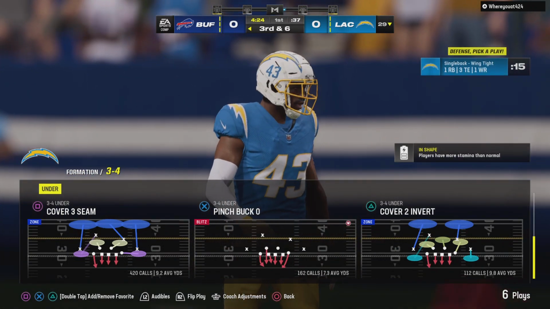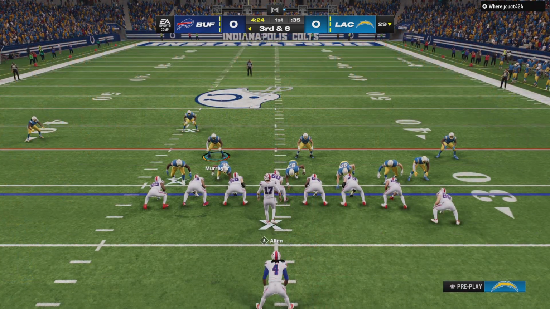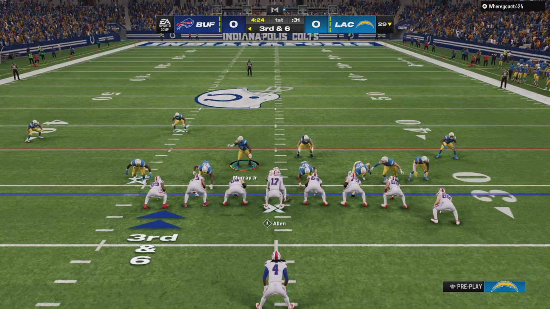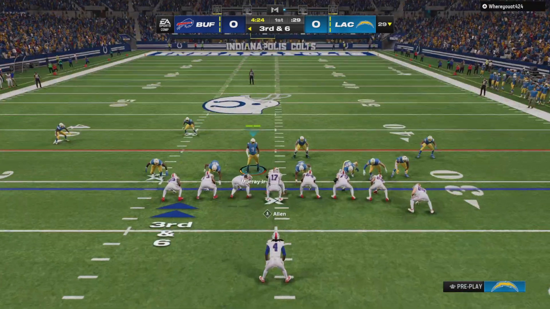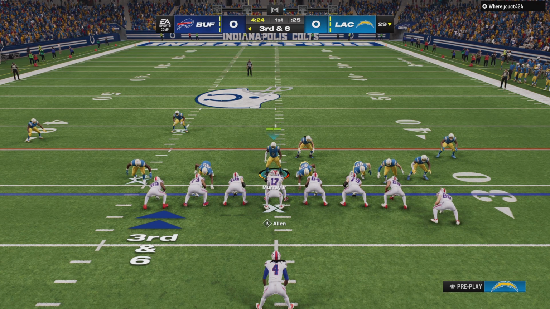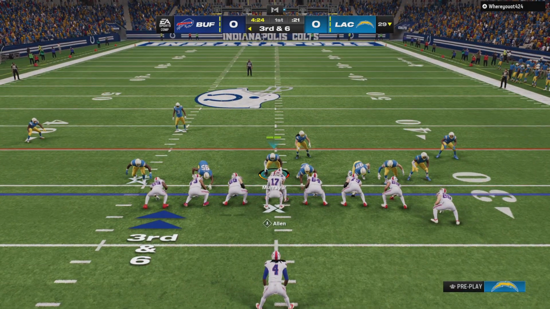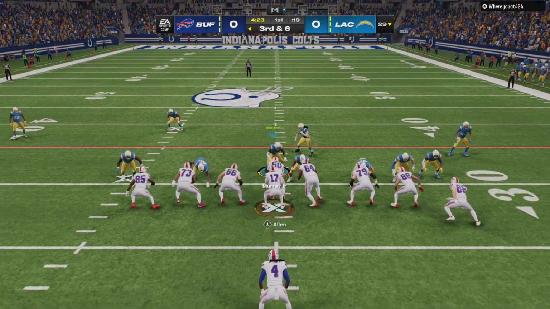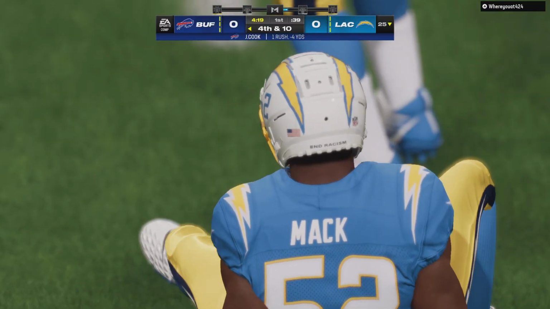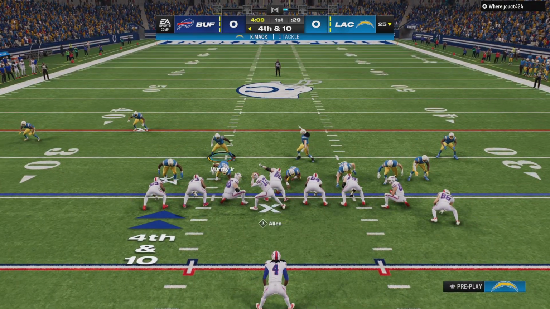Throwing again on second down, but this time it's incomplete. One thing you always worry about when he breaks the pocket is, is he going to take off with it? That time, the pressure was starting to close in, and he's just got to throw this one away. They run for the first time with James Cook. And he's going to lose yardage and be backed up to the 25.